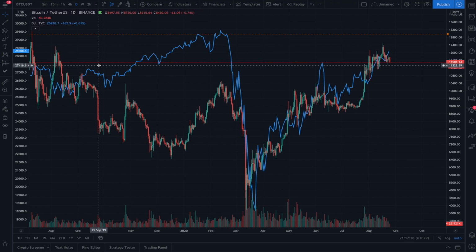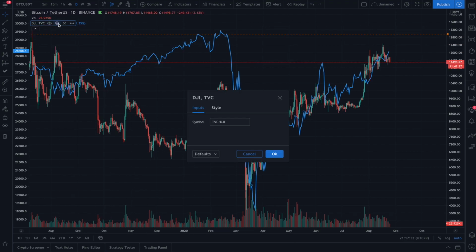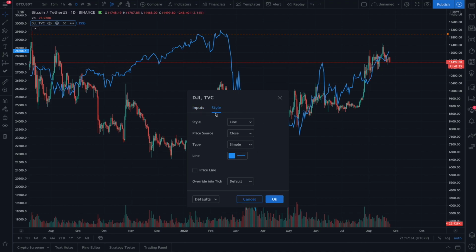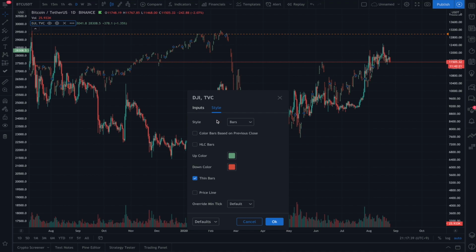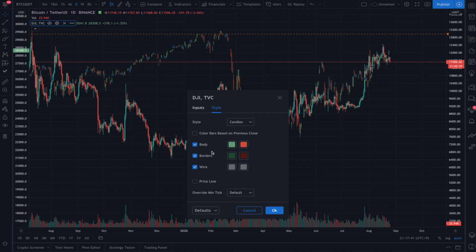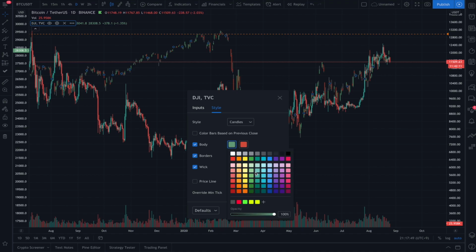This is helpful because now we can see both, and I can also change the style in the settings. It's set to line, but maybe I want to see bars for this. Maybe I want to see candles. And now I can change all of the colors for my candles. This is helpful because right now I'm looking at candles that are basically the same thing.